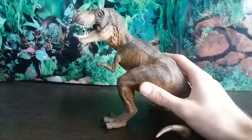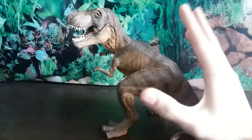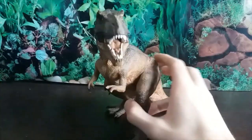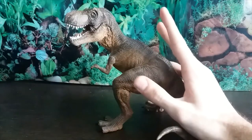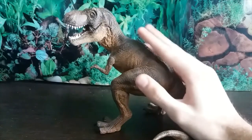Right off the bat — Jurassic Park. This is a very famous figure because of its strong resemblance to the Jurassic Park T-rex, and I think it does a wonderful job of representing that animal. In terms of film accuracy, 100% — this looks amazing. In terms of paleontological accuracy, it's not quite there.